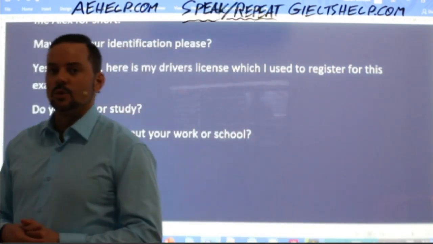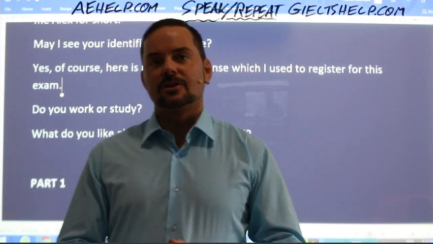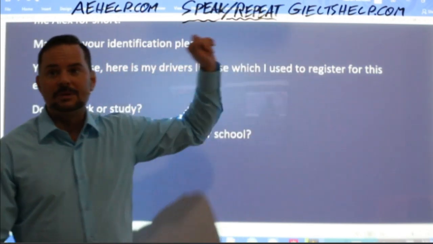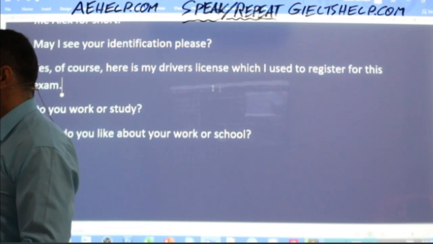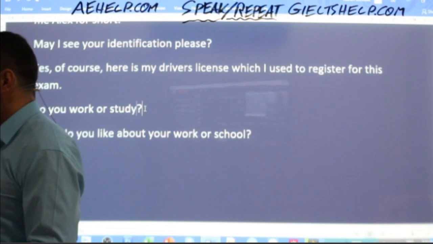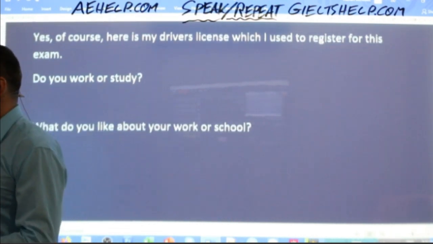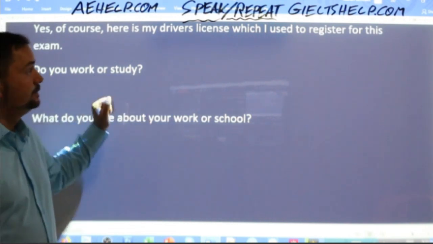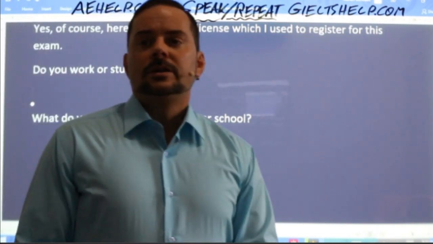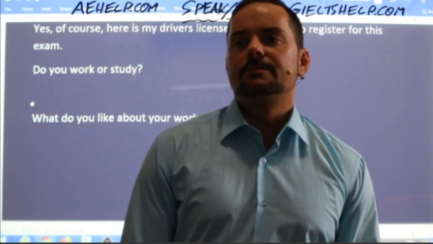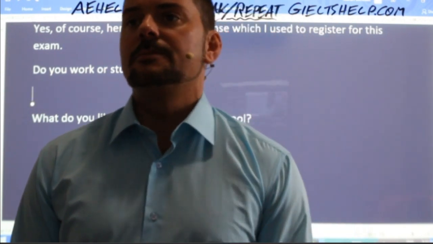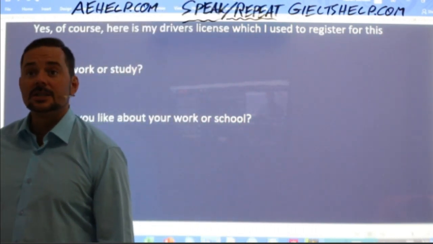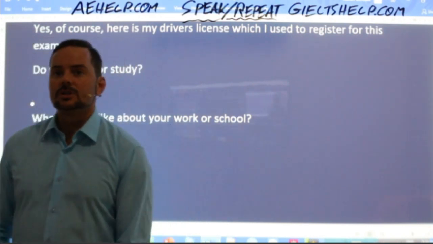Then comes a very common icebreaker question — a question designed to make you feel comfortable: 'Do you work or study?' Baekjean answered: 'I am not only studying at Eurasian National University, but I am also preparing for this IELTS to pursue my graduate education in Canada next year.' That's a very nice use of the correlative conjunction 'not only, but also' to emphasize. Titzer Sarah said: 'I'm currently working as a teacher in a private school near our house.' Give detail — what subject do you teach? Detail, detail, detail is the key concept for high band scores.